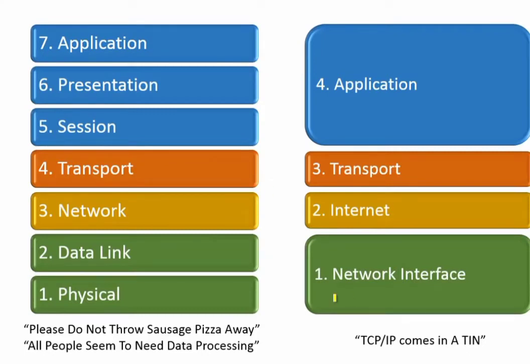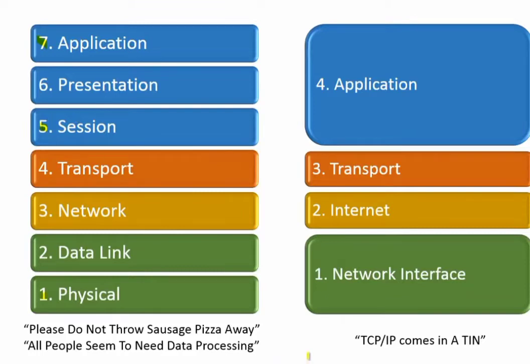Before we go any further, I need to stress this point: as a student of networking, all of you should know the layers by heart. So when I say that, you need to know exactly the sequence of the layers. You need to know layer 7 is the application layer, layer 1 is the physical layer, layer 5 is the session layer. You just need to know where the layers are.